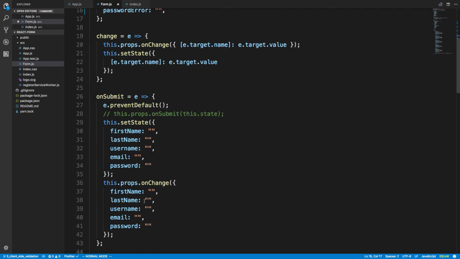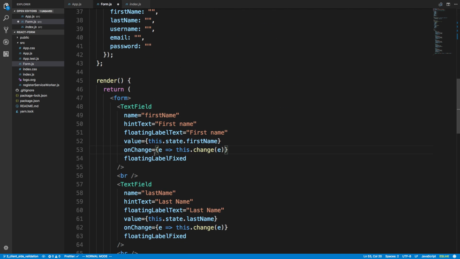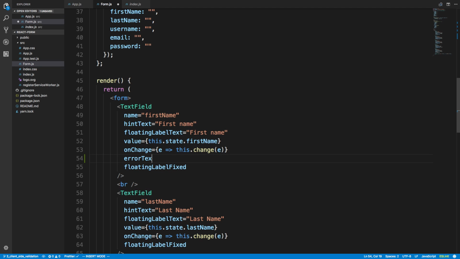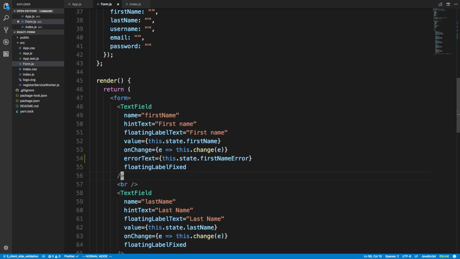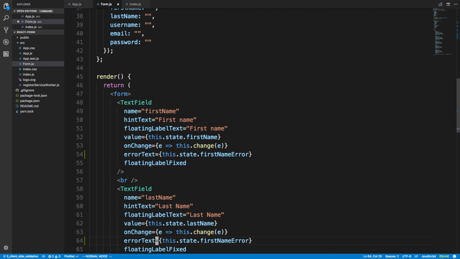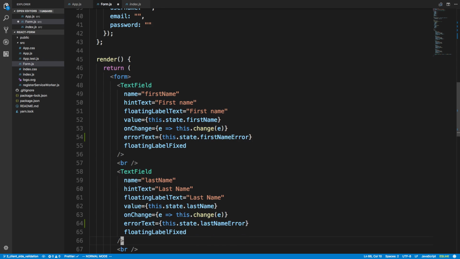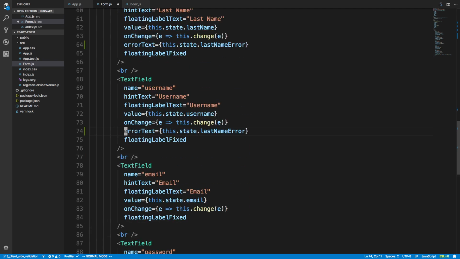So now, down here, I'm going to say error text is equal to this.state.firstNameError. And we're going to do this all the way down. Here we're going to do last name error. And we're going to do it for the username as well, username error.